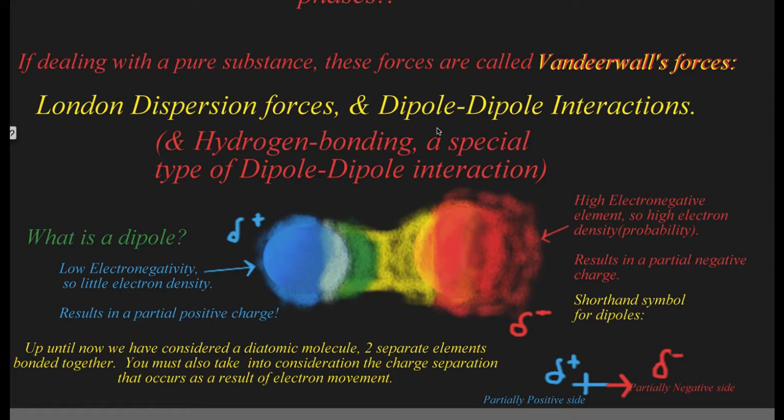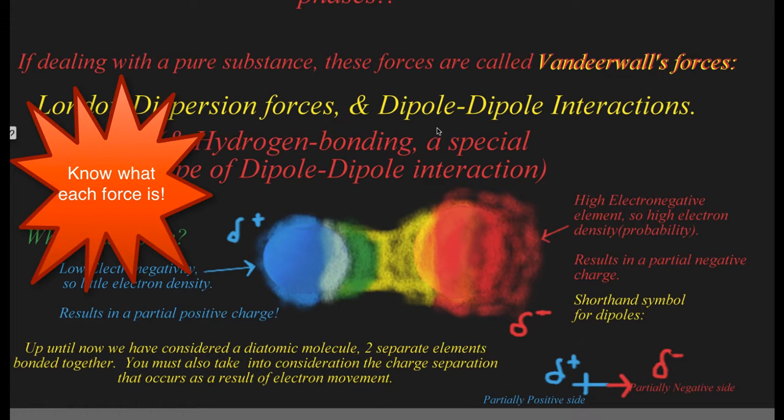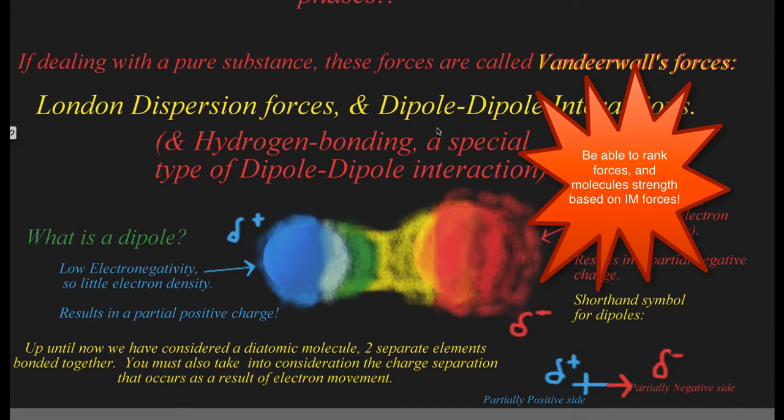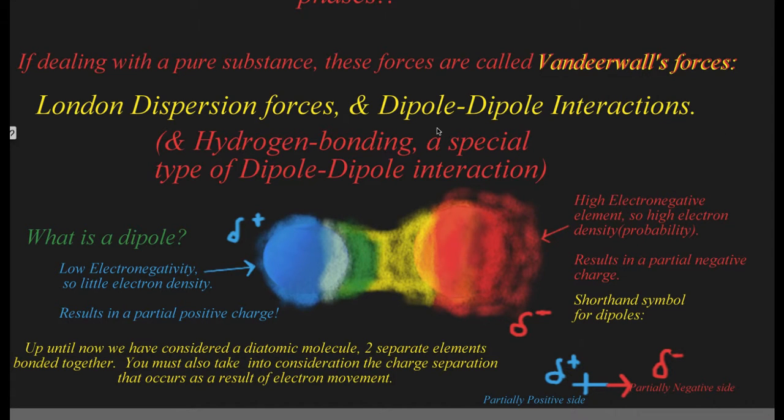All right? So make sure you understand what the forces are. You should be able to look at a compound or a molecule and determine what forces are present, and then also be able to rank them if you were comparing different compounds. All right? So I hope I've clarified things for you, removed any doubts that you might have over the basic concept of intermolecular forces.